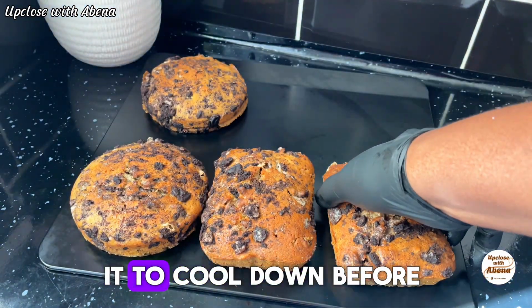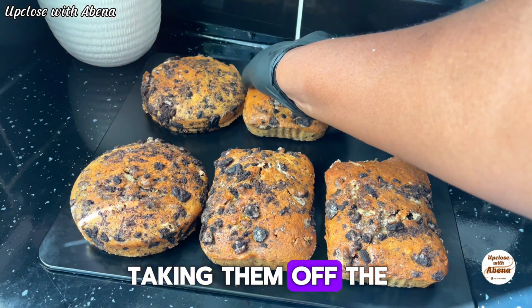So I just allowed it to cool down before taking them off the pans.